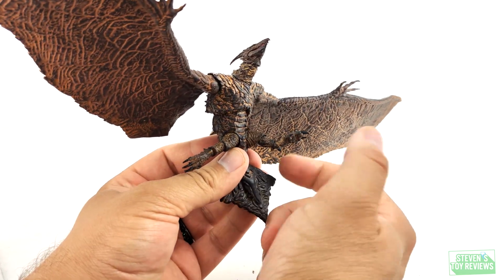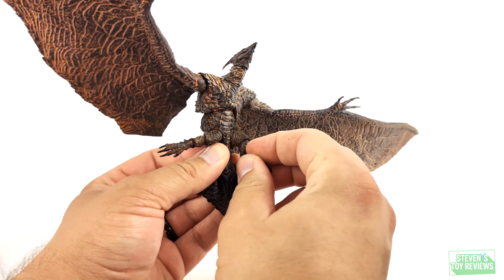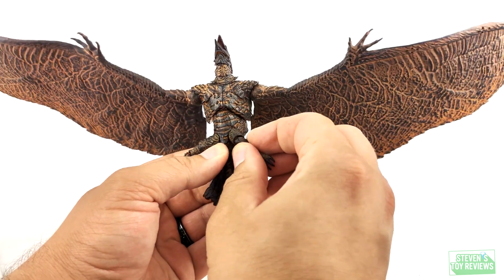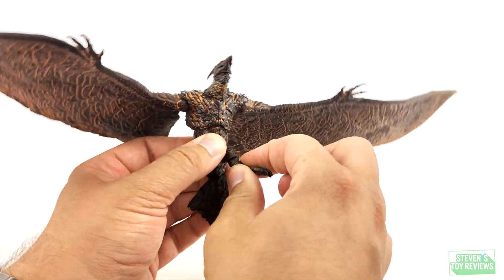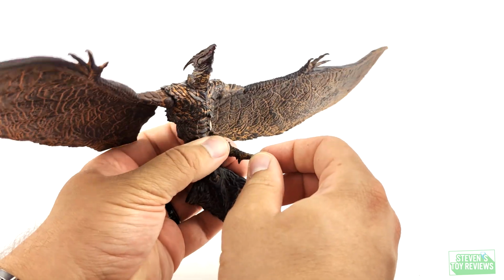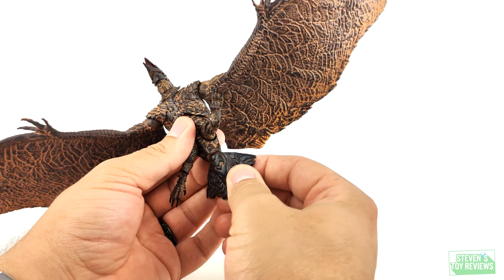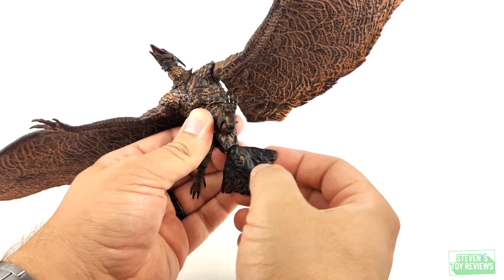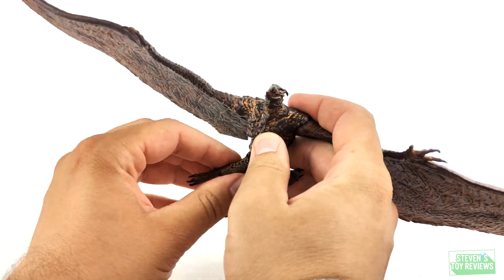Go ahead and correct me in the comments, because I already know I'm going to mess this up. Like the knee, if you will, I think it's just going to be a hinge and a swivel. So you can get that. And then you've got the ankle, which is a hinge and a swivel. No ankle rockers, just a hinge and swivel. And then the tail is just a ball joint. So the articulation for Rodan is just fine.